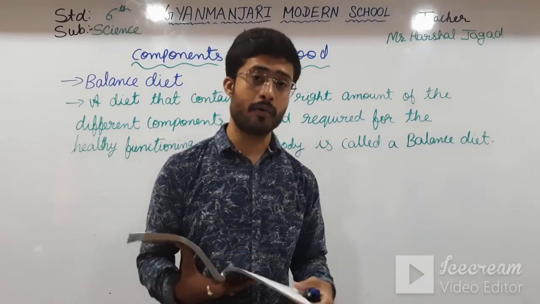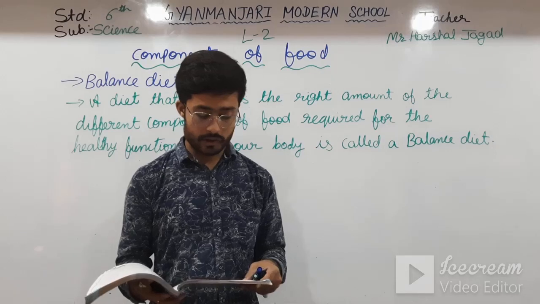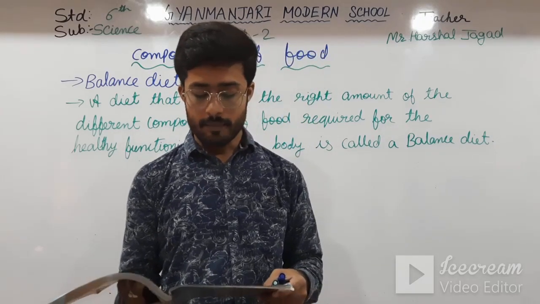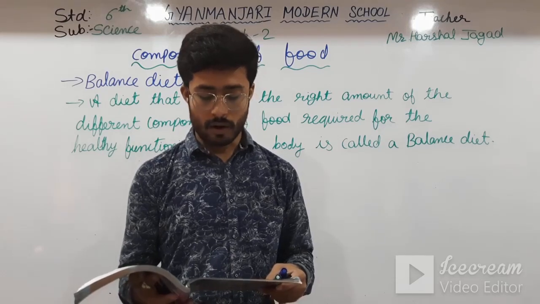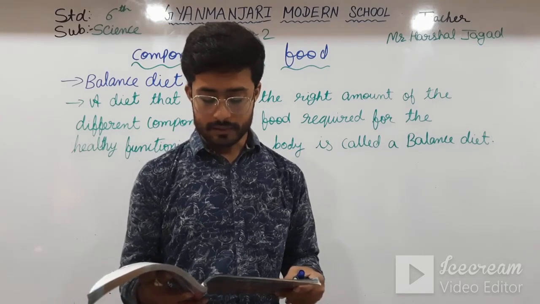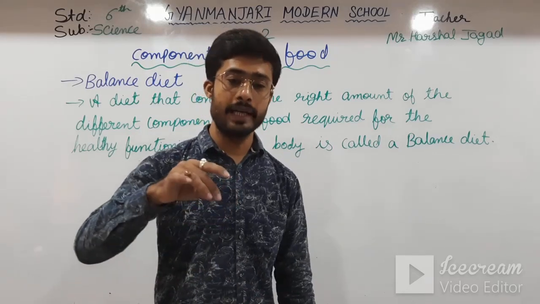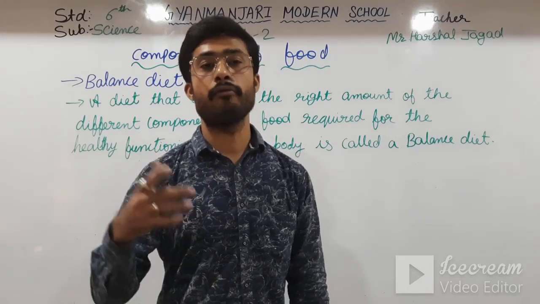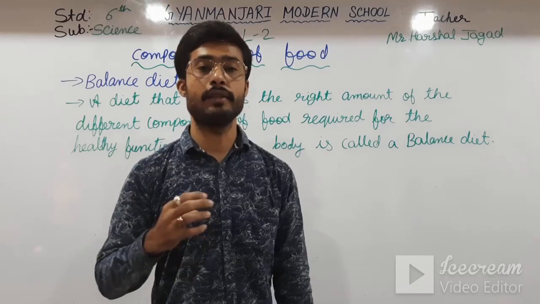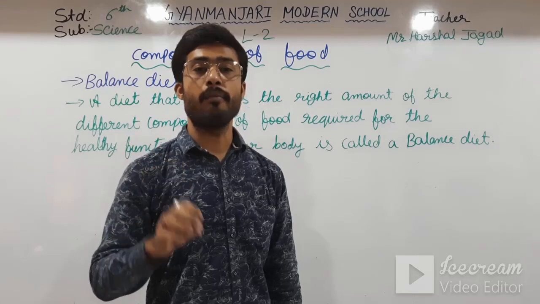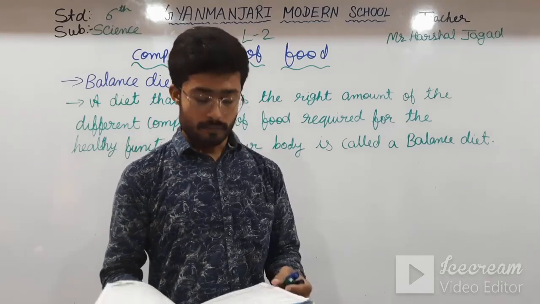And now talking about vitamin K: spinach, cabbage and other green leafy vegetables. It helps in blood clotting to stop bleeding. Okay students, if we have just fallen down and the bleeding is to be stopped, then we need vitamin K. If there is enough vitamin K in our body, then the bleeding will stop as early as possible.